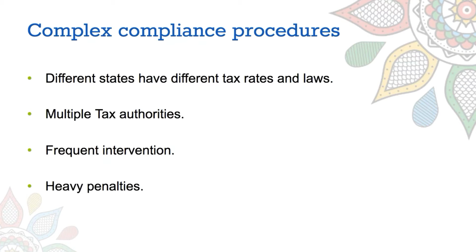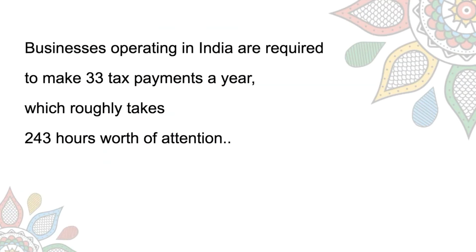If you take a look at the businesses operating in India, as we have a number of taxes and different rules, every business, on an average, has to make about 33 tax payments a year, and this roughly takes 243 hours worth of attention. So this takes a lot of time and effort, and some of them even have a dedicated team of employees take care of being compliant with these taxes, getting all those permits and filing those returns.